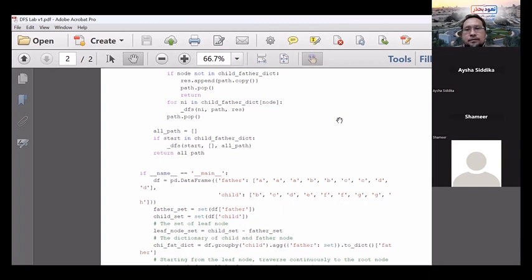So after you are done writing all this code, I will show you how to execute the code on Google Colab. Or some of you may already be familiar with Google Colab.